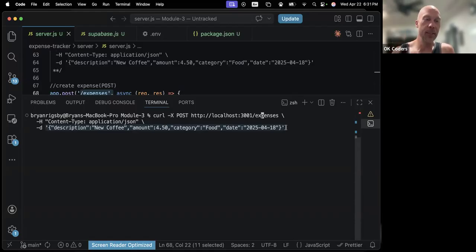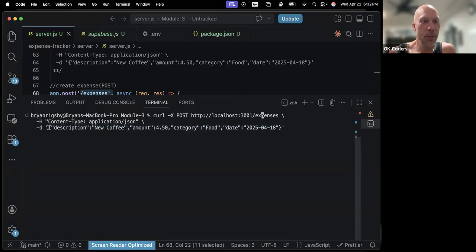It needs to be a string, and that's why we're putting the quotes around the object. In our front end code, we'll actually use JSON.stringify to do this, but this is not our code. This is just in the terminal, so we just use the quotes, but just so you know.